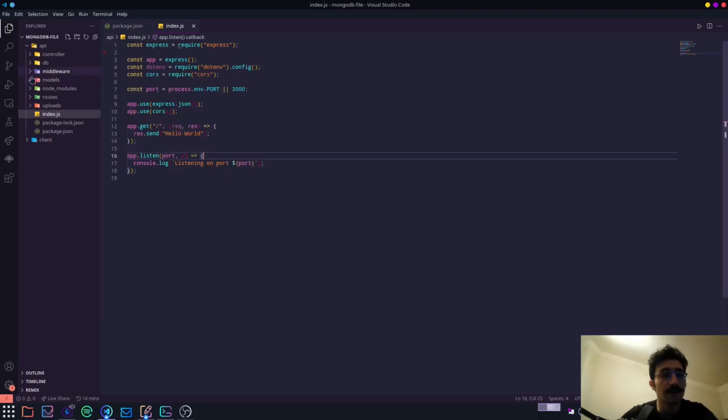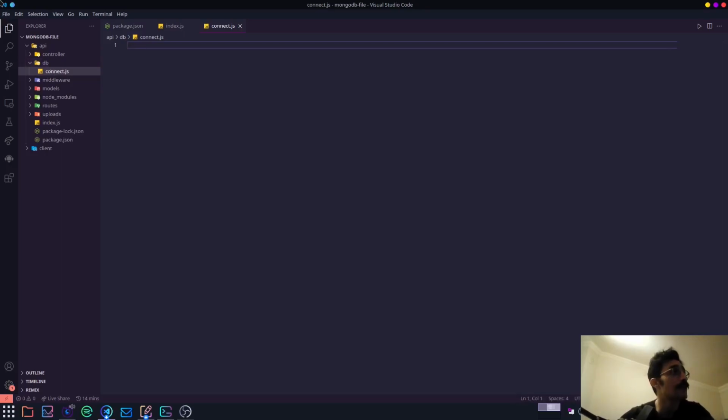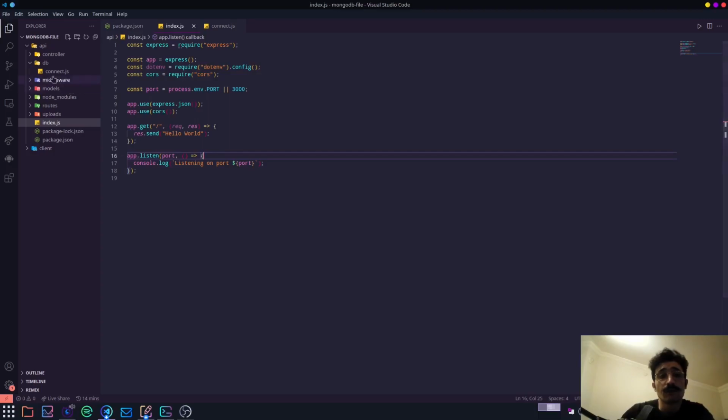As you can see, we have them here. Now in the database folder, I will create a connect.js file. Actually, I don't have to create any of these folders and separate my code. I can just tuck everything into my index.js, but that will be really ugly and difficult to read, and that will be a sin. So I won't do that. It's called separation of concerns. If it's about controllers, I will put it in the controllers folder. If it's about database, I will put it in database, and so on.